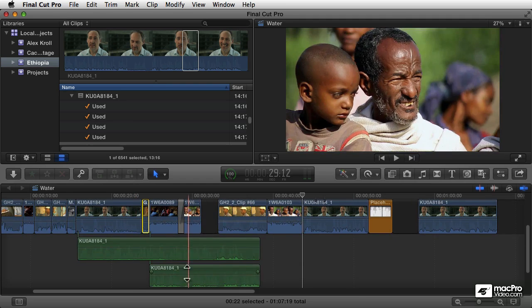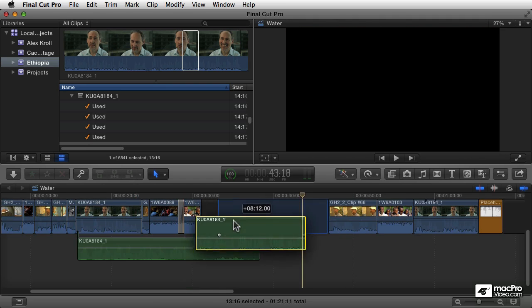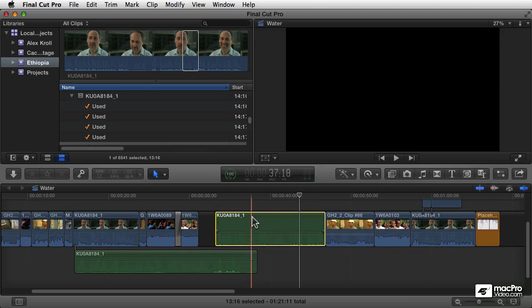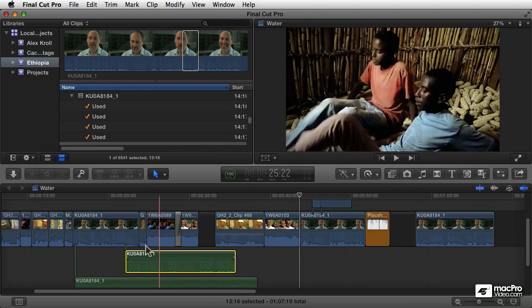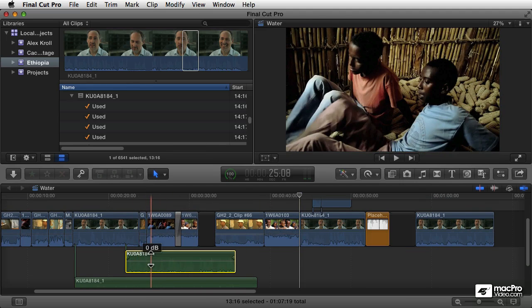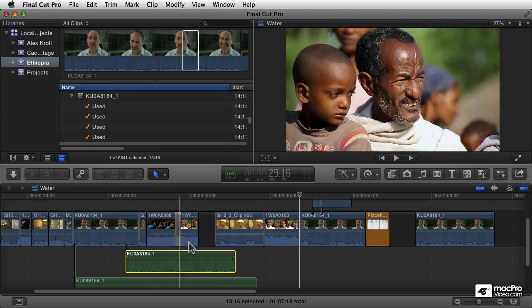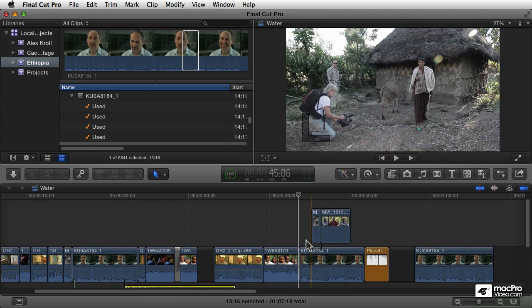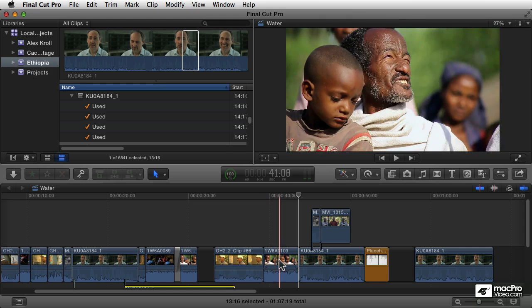You can even do the same with audio, although it's less common that you would. You can just take that audio clip and stick it into the primary storyline or move it down so it remains a connected clip. You can also do this with a couple of special commands. So if you want it to stay in place, but you want to move something up or down.